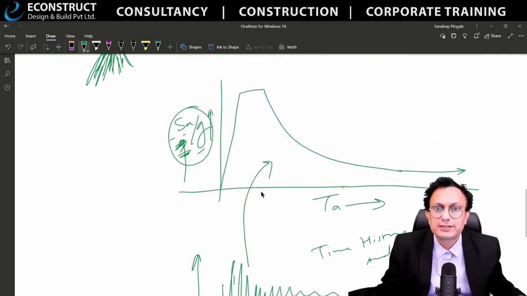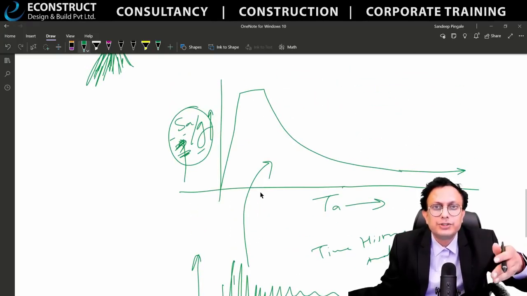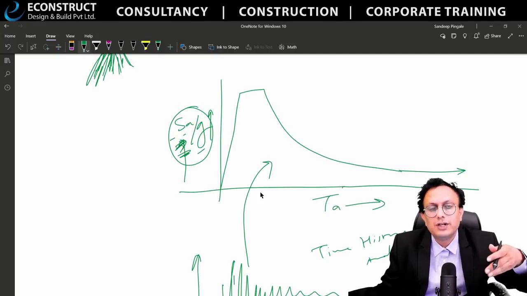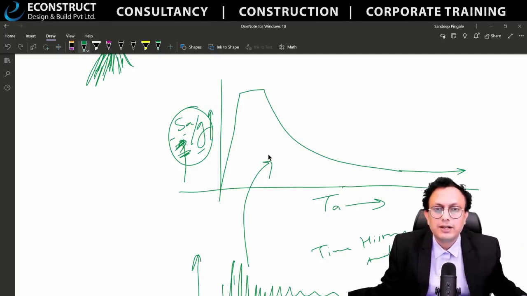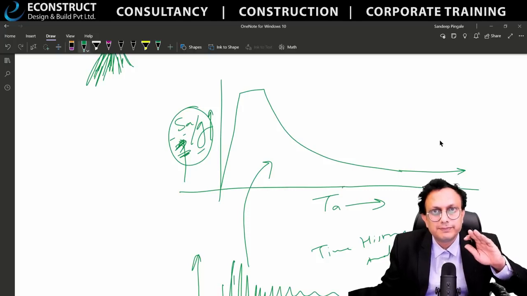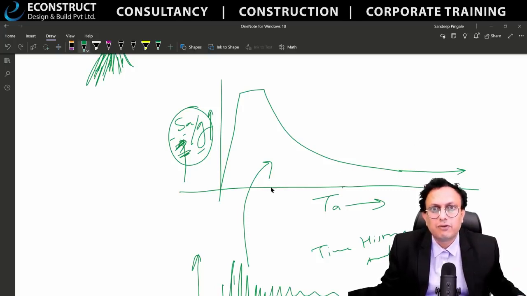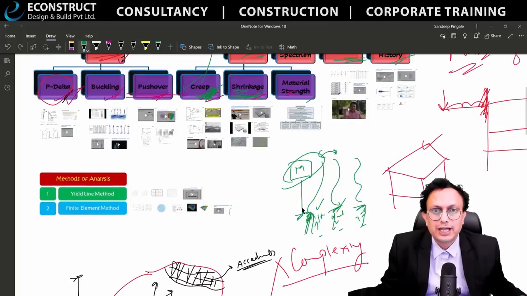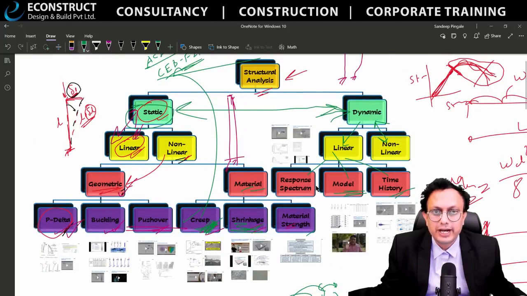Why? Because it is complied with, let's say, the time history of the Bhuj earthquake, the time history of the Nepal earthquake or some Killari earthquake. But this response spectrum is like from the entire India, it is one graph only. It is like a standard, right? So both the types of analysis are related to the dynamic analysis, modal analysis also I had told you.